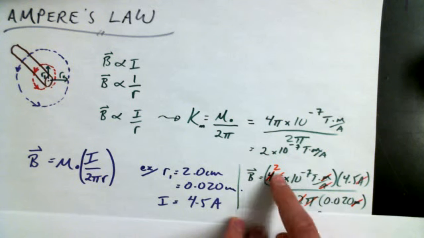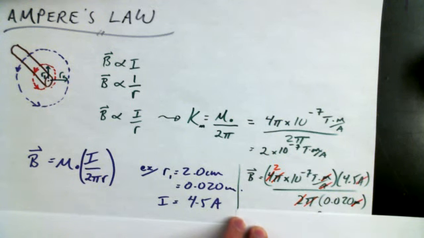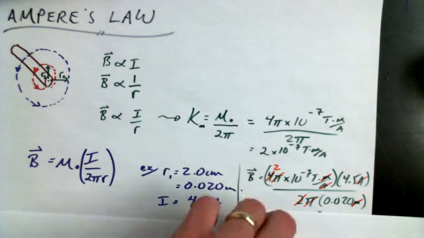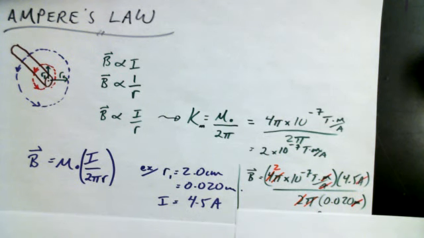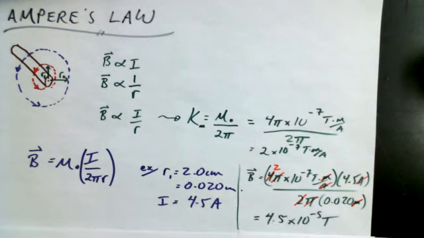Now, I know that this is a 2 here and this is a 2 here, so there's going to be some cancellation there. And I know that if the 2's are going to cancel out, this is going to end up being 4.5 times 10 to the power of something. Now, you can put in the calculations, and what you're going to find is that it's 4.5 times 10 to the power of -5 Tesla.